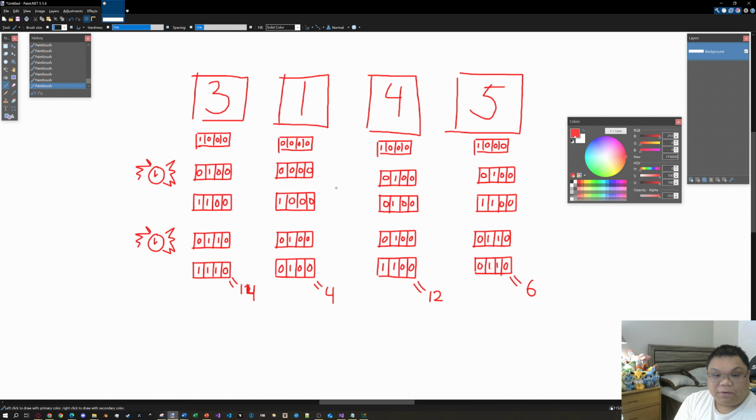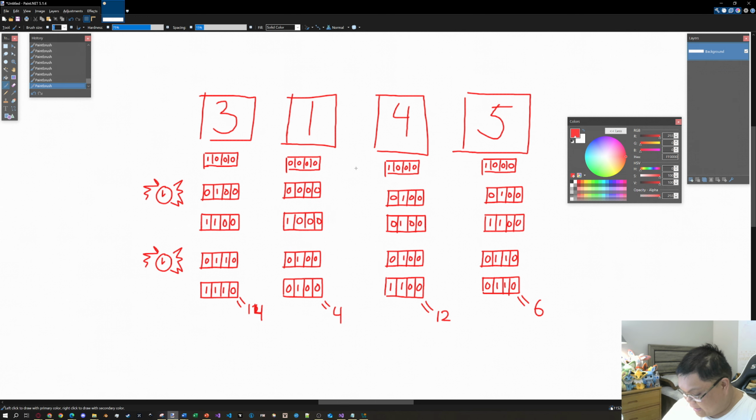So, FIFO has issues, LRU has issues, OPT has issues. In practice, we use something that is a modification or an approximation of FIFO and LRU. We can't use OPT in practice because we need a crystal ball for that. So, that is probably all the page replacement algorithms that I have to talk about. The rest of Chapter 3 is design issues for paging systems and local versus global allocation policies.